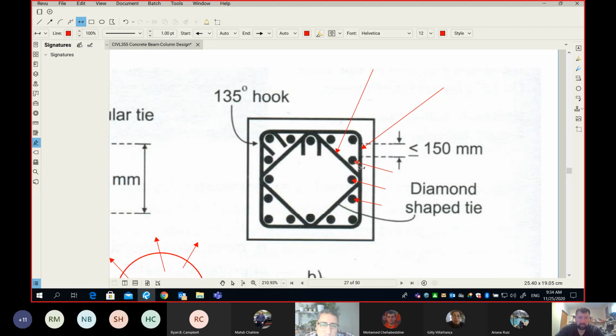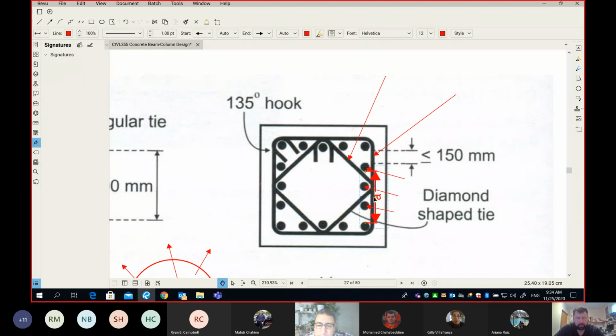So what you have to do is you look at the distance from this bar here to this bar here. Okay? Because again, this one here is unsupported, and so this one is unsupported, so it doesn't help this guy, and this one is unsupported, so it also doesn't help this guy here. So really what helps this guy is this one which is supported here, and because this distance exceeds our 150, then no, we have to add something. We cannot just use the exterior tie to do it.